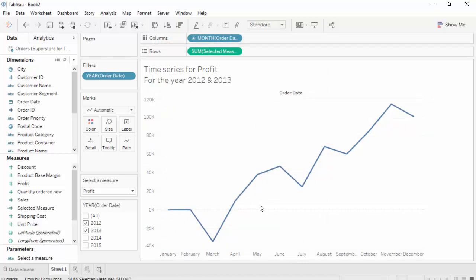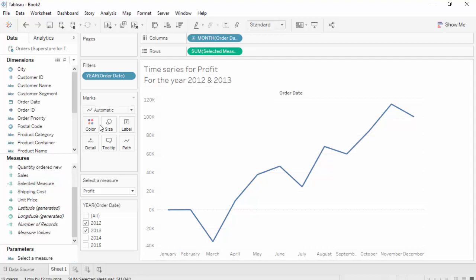But there is a way to plot the name if you do want to. If that is so, then we can put the name of the parameter in a calculated field and use it in front of this.